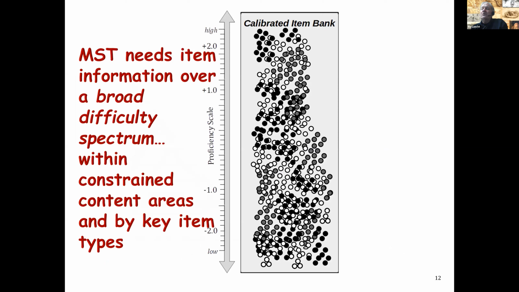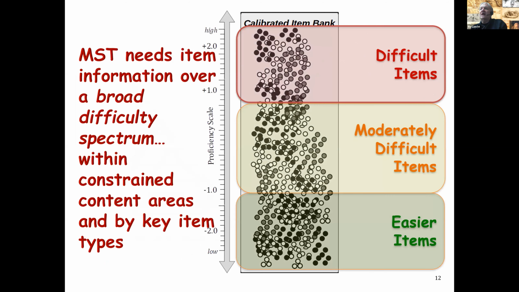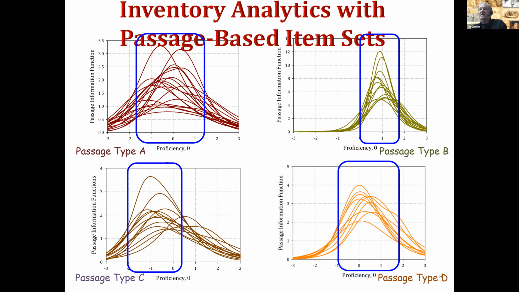So basically, if you've got a lot of data across the spectrum, you're going to need items, not only easy, medium, and hard items, but they also have to be balanced for content. That can sometimes be difficult in certain content areas. I mean, it's hard to write very easy trigonometry items in math. It's also very hard to write very difficult numbers and number systems items. If you've got passage-based items, reading set, item sets, etc., you have to decide then how much of a constraint the passage puts on the assembly process.